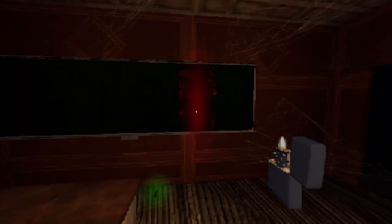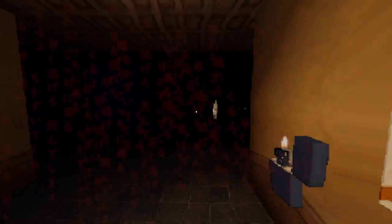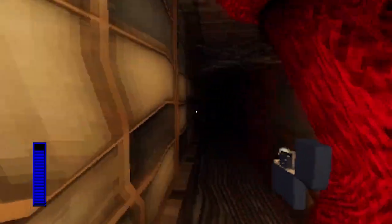Yeah, that wasn't very scary. Akamoto spawns around the school through these portals, and the way you can tell he is near is if your screen starts to turn red or turn a bit fuzzy. If he has spotted you though, Akamoto will start to chase you while emitting the most terrifying scream.